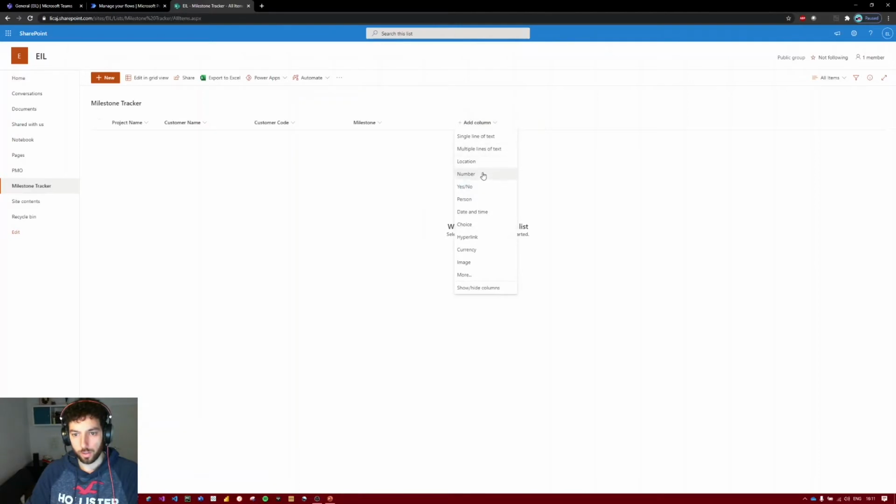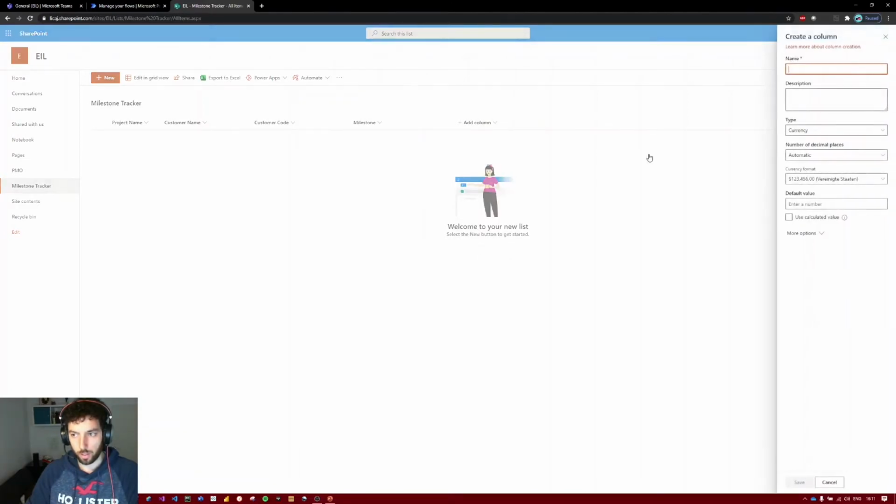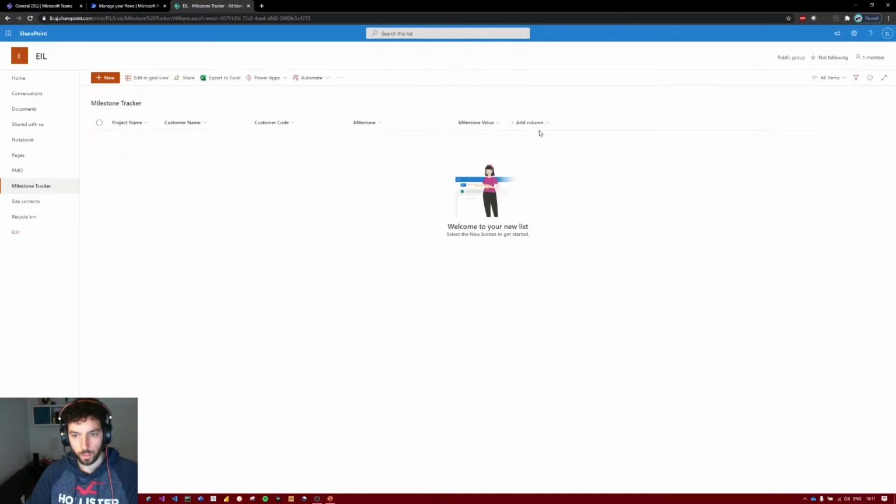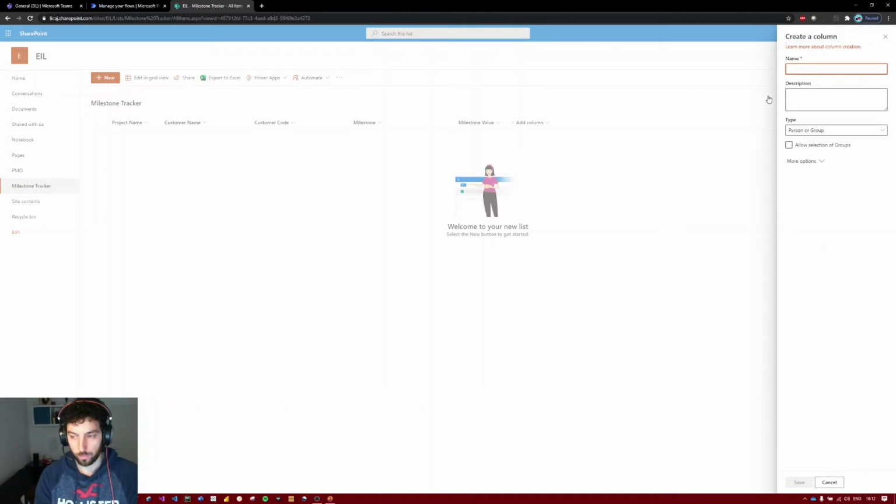We also need a currency column. Name it milestone value. Number of decimal places, we can leave it automatic. English, and click on save. And we also need the person, project manager.